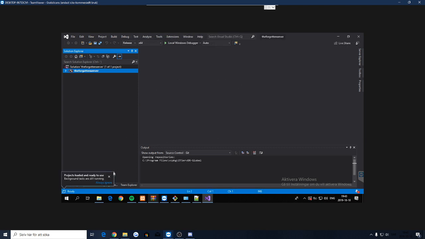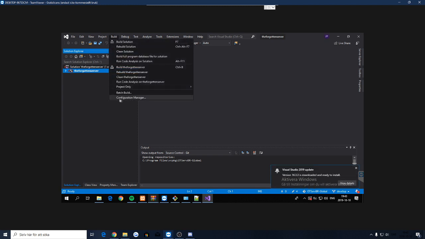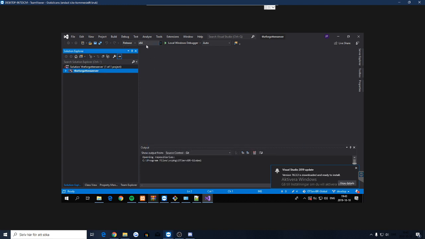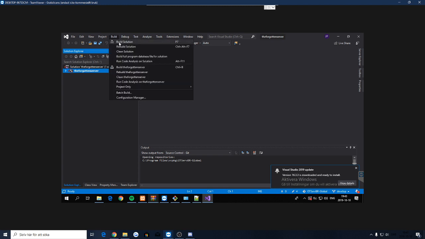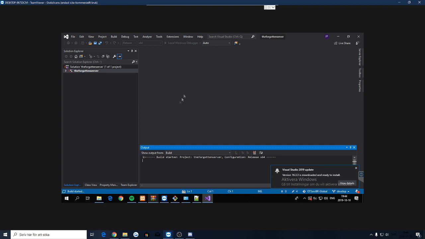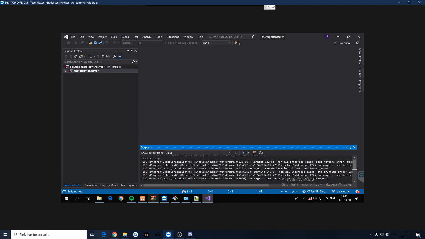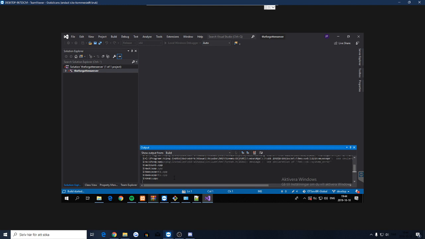So once you're in here, you can see that I have release and x64. So what you will do is go into build, go into configuration manager, and from here you want to put it as release instead of debug. You will have the debug like this. You change it to release, and you will have Win32. You will change it to 64, and do the same here and here. And then what you will do is basically build solution. And press F7, and it will start to compile. And now it's compiling.